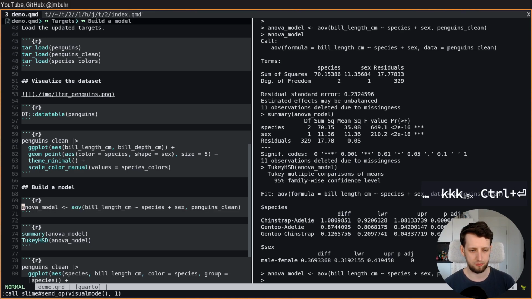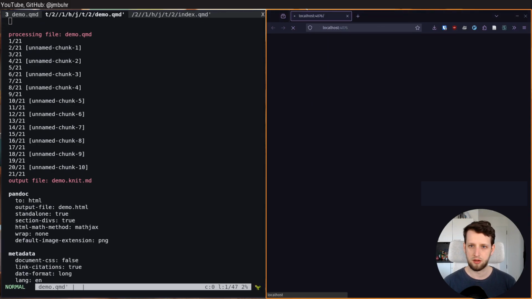Now this ANOVA model is super fast because it's just a linear model on a very small data set. But let's imagine for a second, we have either a really big analysis where lots of things depend on each other that you want to also understand to free up your mind to think about the thing you're currently working on, or you have a model that takes a long time to compute. Maybe this is a big machine learning model or maybe big tidymodels. Well, in that case, we wouldn't want this to execute every time we Quarto render our report.